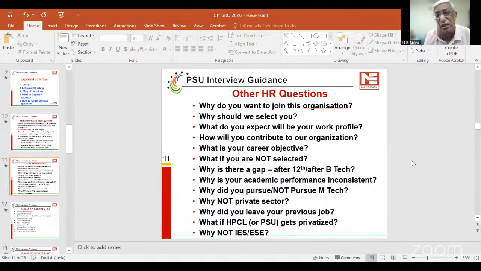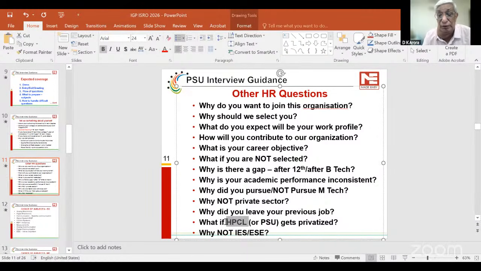Non-tech questions, again, do not play a significant role. In fact, almost no role as far as ISRO is concerned. But again, answers to these questions, please go for watching the ONGC video. ISRO is never likely to get privatized, just like BARC cannot get privatized, DRDO cannot get privatized, even ISRO cannot get privatized. So this question is actually a theoretical question, never been done, right? So don't worry about it, okay?